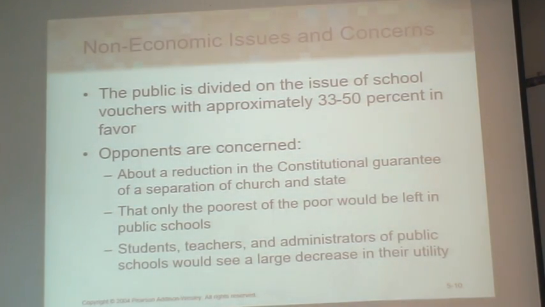Okay, the last point, students, teachers, and administrators of public school will see a large decrease in their utility. You know, for this school, right, efficiency counts. We are a big school. If the enrollment is not, let us say just 80%, what does that mean? There will be efficiency loss. So anyway.